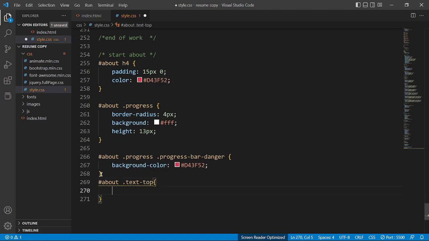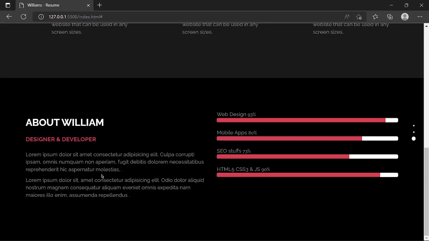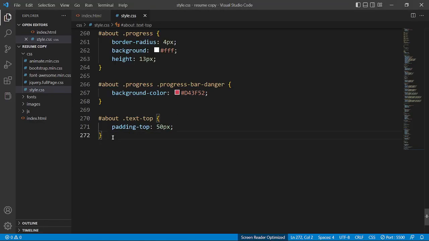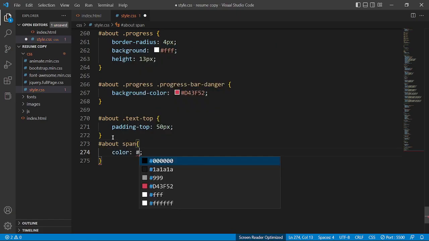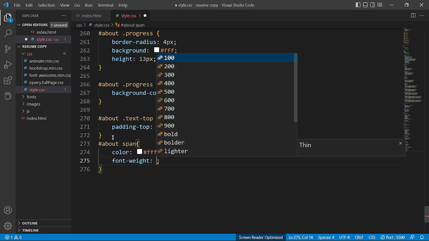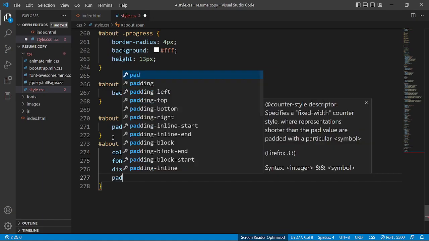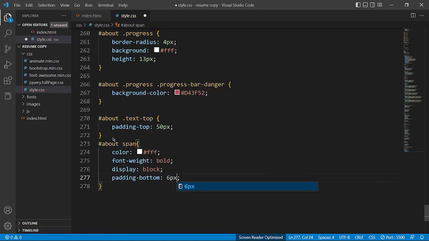Okay, and then just give some padding top of 50 pixels. Okay, so after doing this, we'll be working on our about span. Then just give a color of white, then give a font weight of bold. Then let's give a display of block, then just give some padding bottom of 6 pixels.